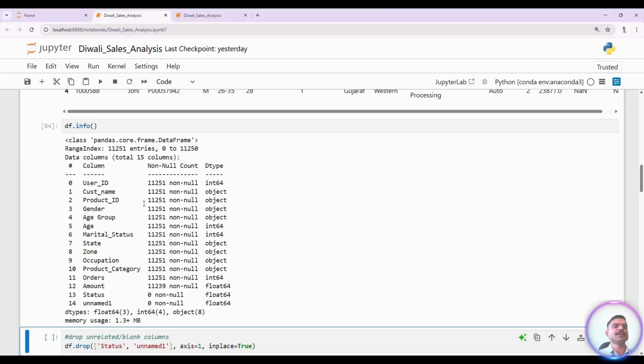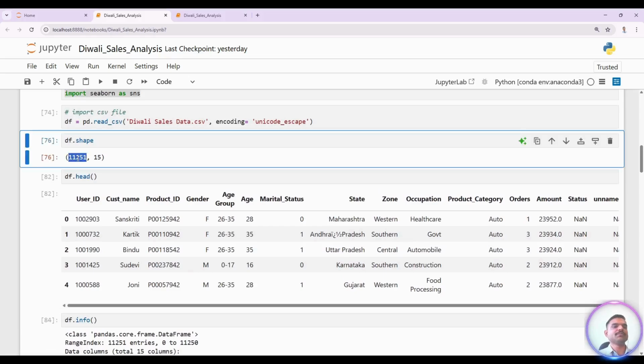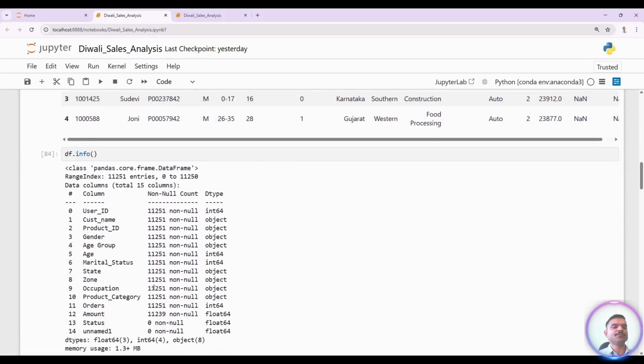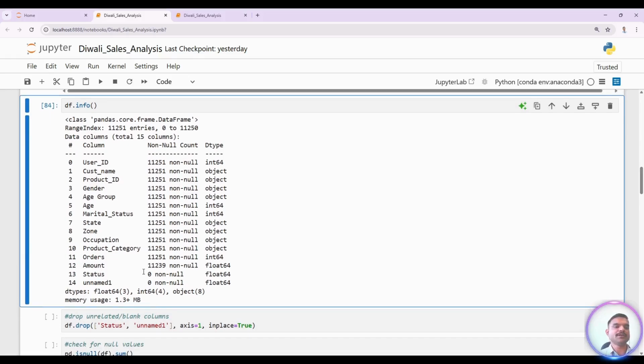User ID, customer name, these all have the same number of non-null values, 11251, but some have null values, like in the amount column there are some null rows. In the status column there are 0 non-null rows present. So we have to drop these columns as well as some rows from the amount column. We will do it later.